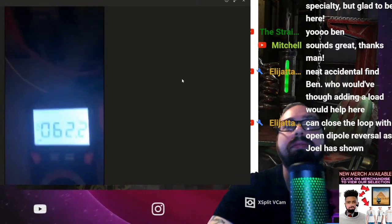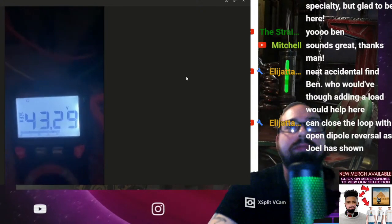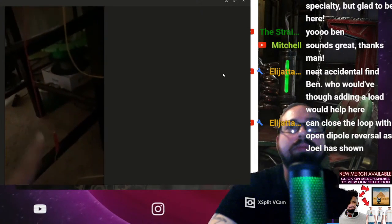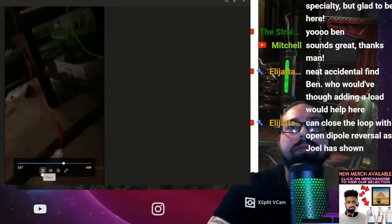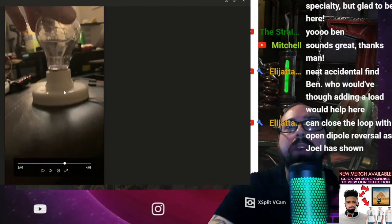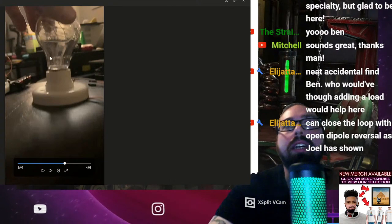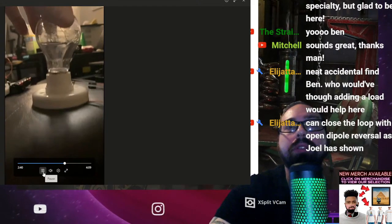I detuned it and it shot up. Now keep in mind, before this, unscrewing this at 31, before this, I was only getting 4 volts without the resonance relay here, the diode. So this is a diode forcing it into the positive. That's right. Also, without the rectifier, we weren't really getting that much voltage until I hooked up that diode. So that diode kind of helped capture some of that energy and direct it to the load, which is where the multimeter is hooked up to.